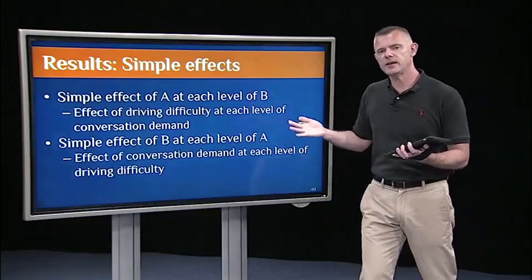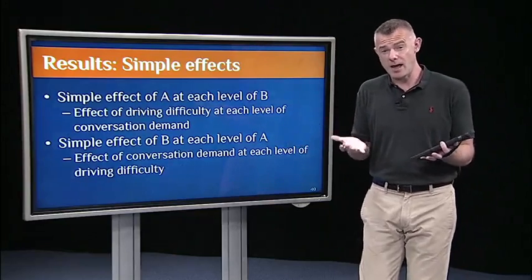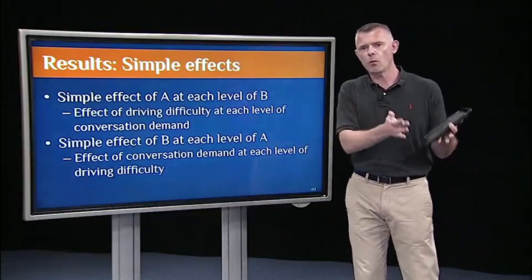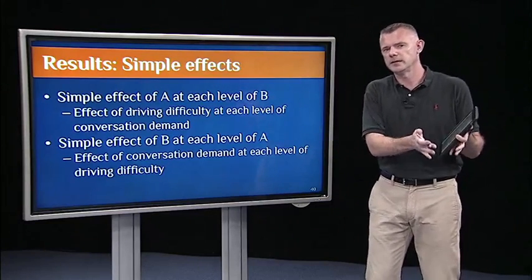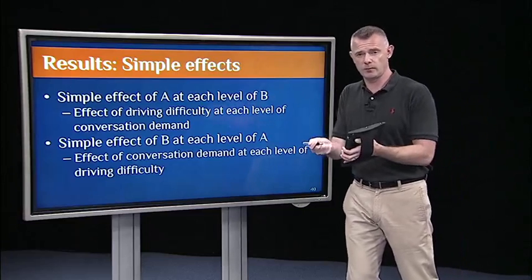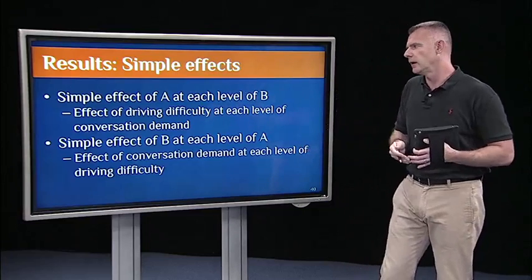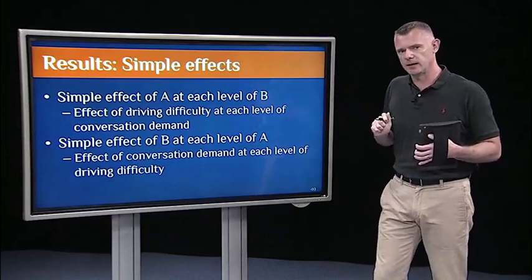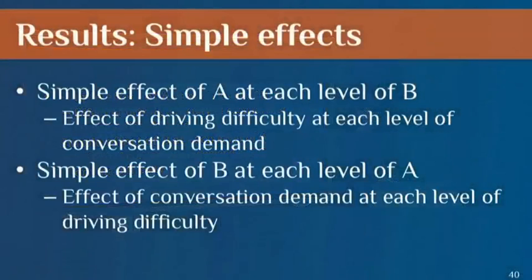Now, we have a significant interaction here, so we have to follow that up with what's called simple effects analysis. So just like in a one-way ANOVA, if we had a significant main effect, we would have to follow that up with post-hoc tests like Tukey's. When you get a significant interaction, you might want to engage in simple effects analysis. And you can do this one of two ways. You could do the simple effect of A at each level of B, or the simple effect of B at each level of A. You should just pick one and not do both. That would be redundant. So just pick one that tells the story the best.